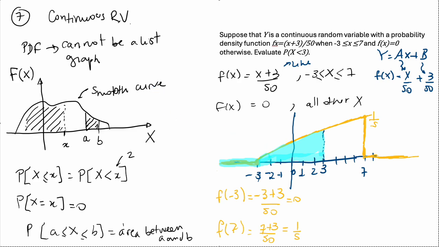Again, I want this blue area, and because this is linear, which we actually call an affine transformation. If the math department heard me saying linear, they will kill me. It's called an affine transformation, okay? But here we call it linear just to remind ourselves that this is an equation of a line. Because this is an equation of a line, it's easy because this forms what kind of shape? A triangle. And we know how to calculate the area of a triangle, right?